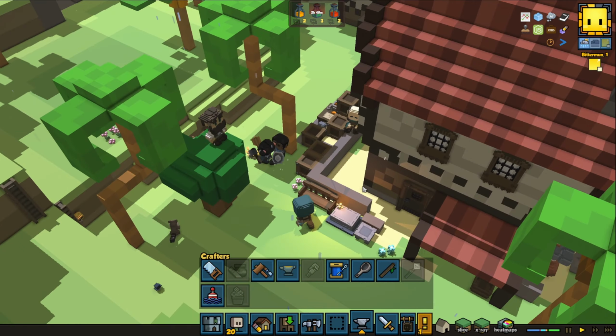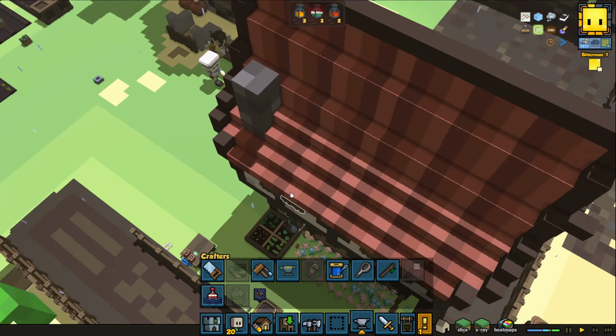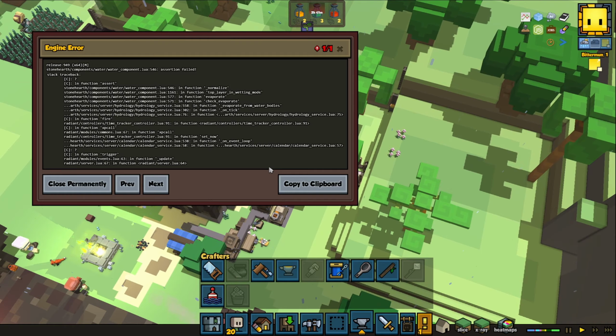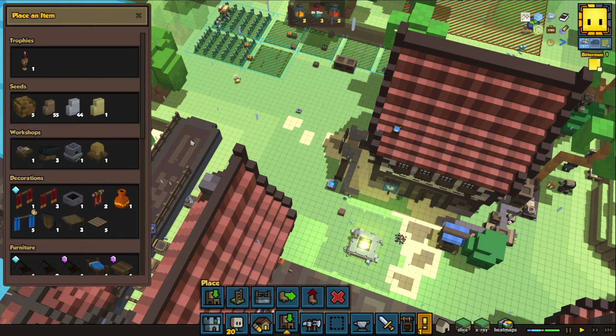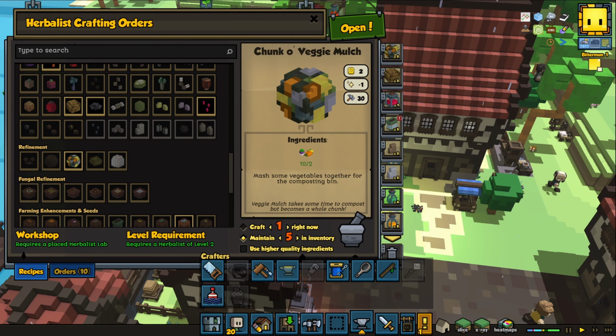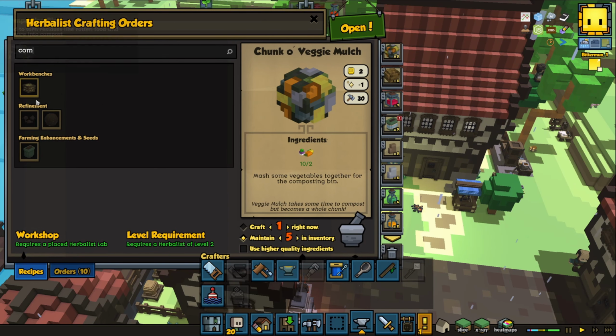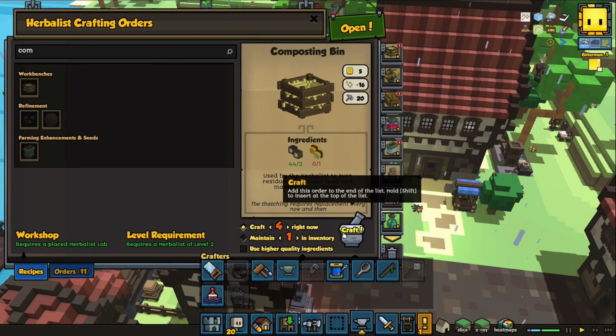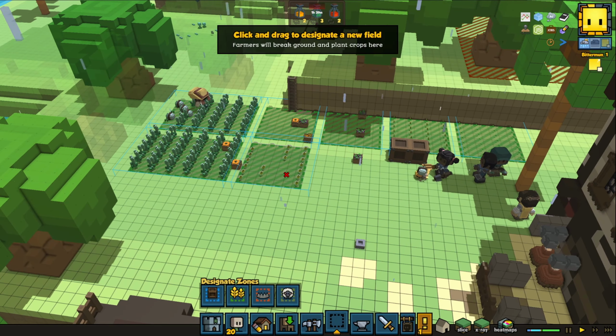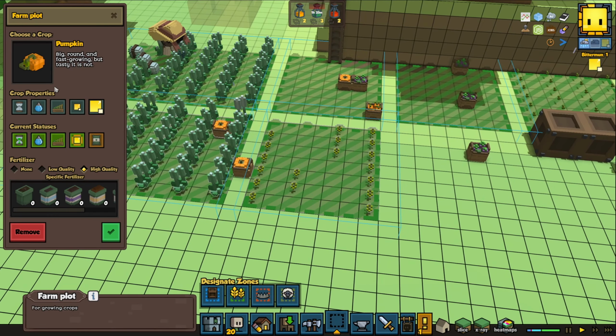Then we're gonna make sure that I did put out some composting. I actually don't think I have put them out yet. It's a big message. Big error, I'm not sure what it is. So we need to make some compost. And I think we do that with the herbalist, yes. And we need thatch for that. And if I do remember right, we can get some thatch from grown wheat.